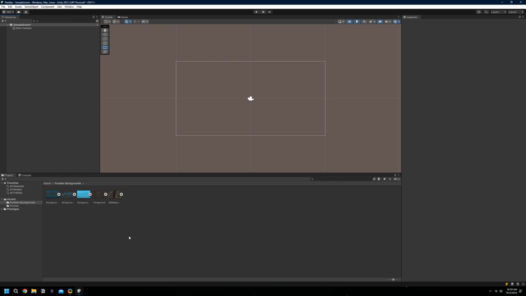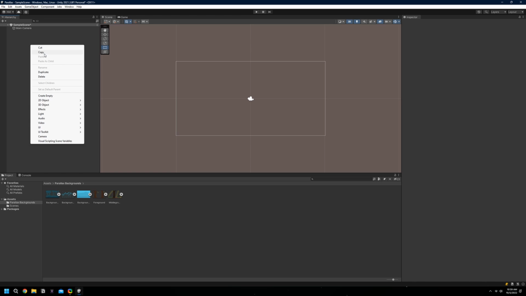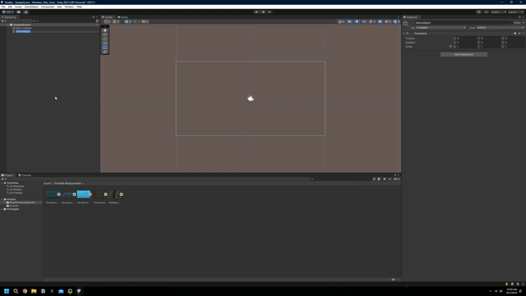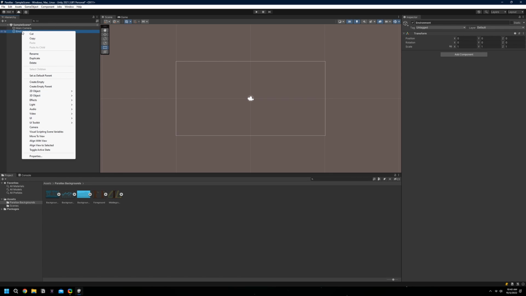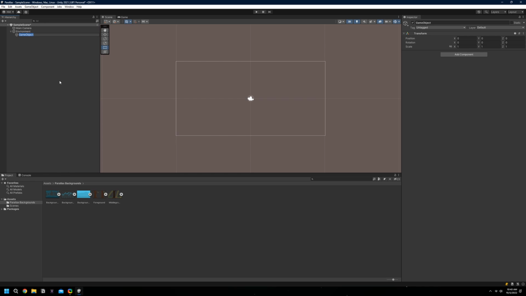With the sprites set up, I'm going to create a new empty object called Environment. I'm going to use this kind of like a folder in order to keep all my sprites in one tidy place. Underneath Environment, I'm going to create a child empty object. To save time, I'm going to name this Background 1.